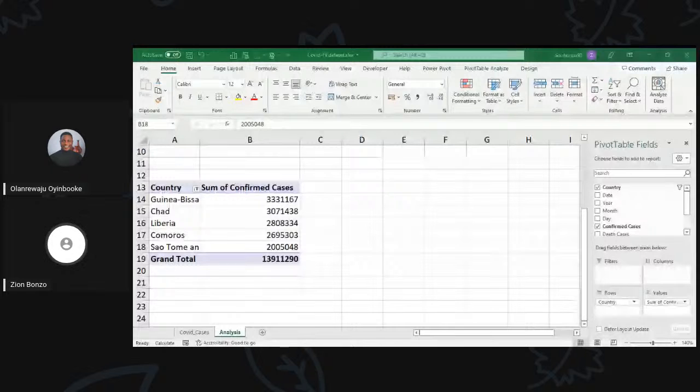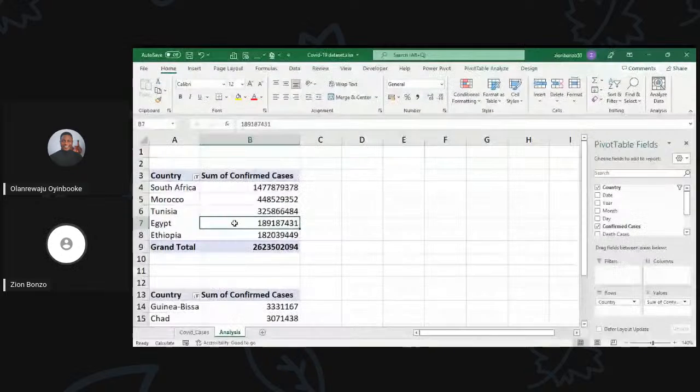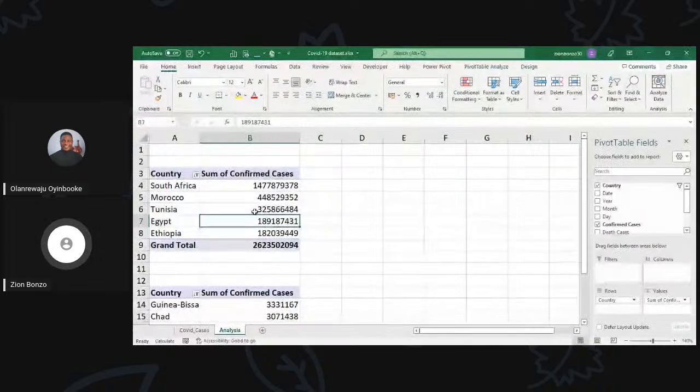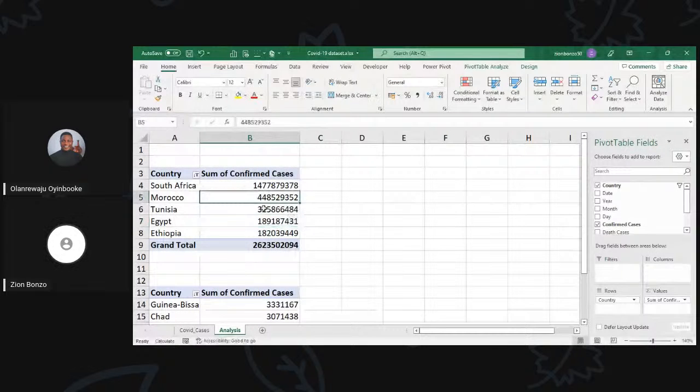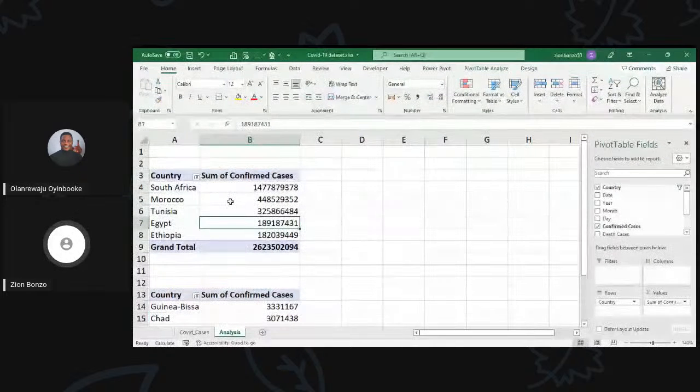So as I was saying, if you look at these 2 pivot tables here, you may not know which one is the bottom 5 or the top 5. So I want to name these pivot tables so that if I come here, I will know that this pivot table is the top 5 and this one is the bottom 5. So I'll click inside this first one. When you look at the tabs here, you can see PivotTable Analyze.